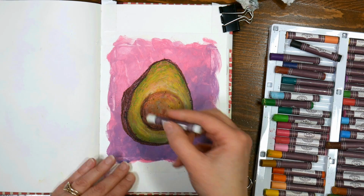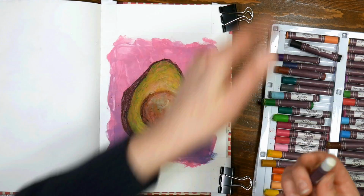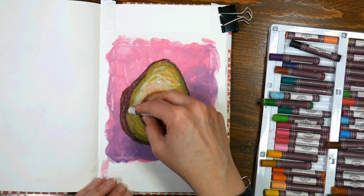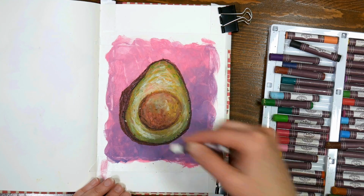Now here is a solution you can have if your oil pastels aren't sticking. I use my heat tool, and you can use a hair dryer because it will get warm enough. I'm using my heat tool to heat up the tip of the sticks there so I can color with them.